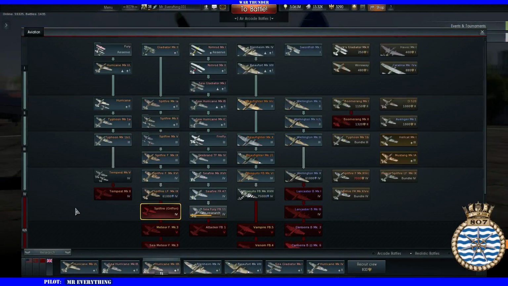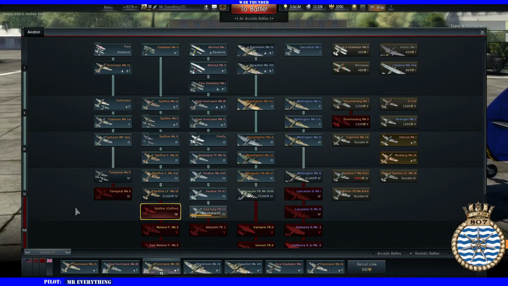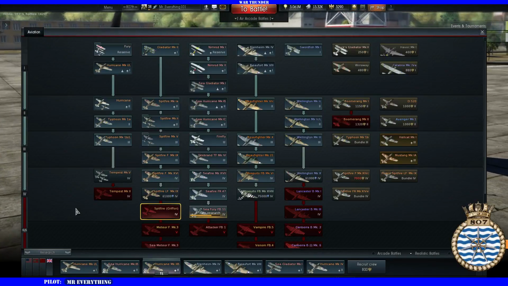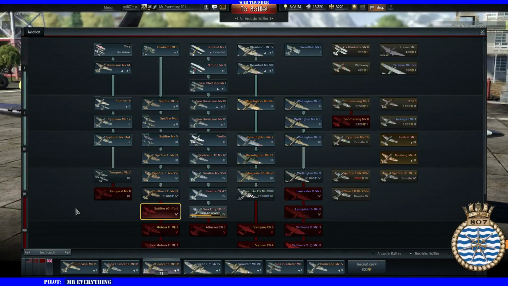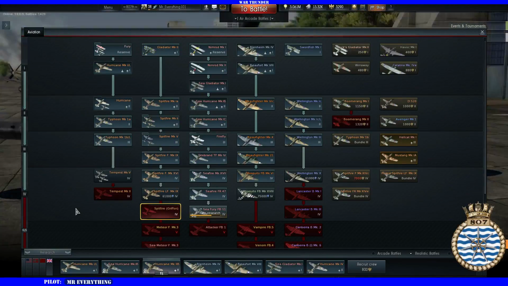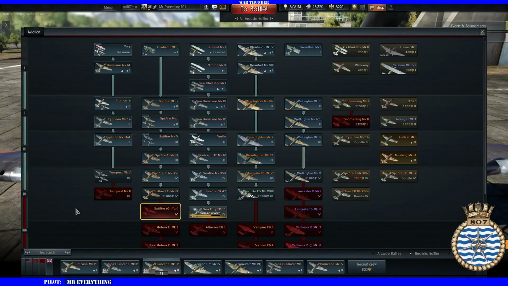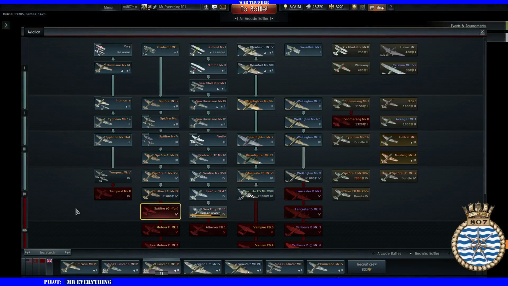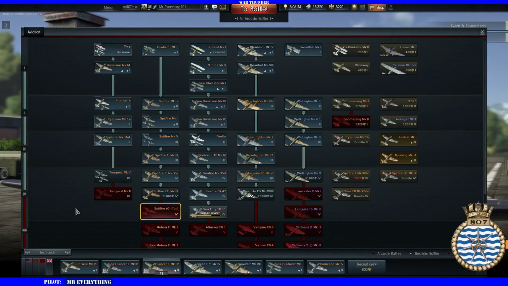All right. Okay, now after a match, you're going to receive crew points and resource points, research points, silver lions, and free research points. And all of that is going to be based on how well you did in the match and what rank plane you're flying compared to what rank you're researching.